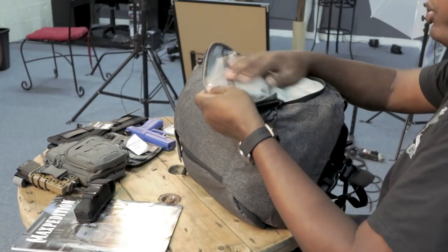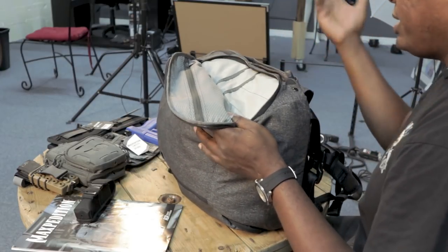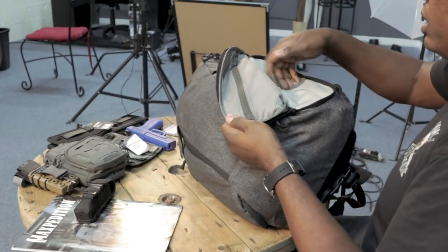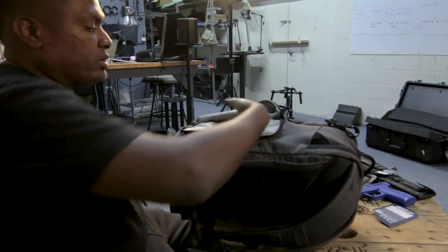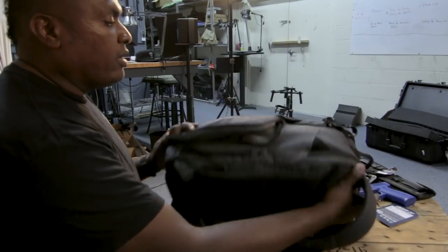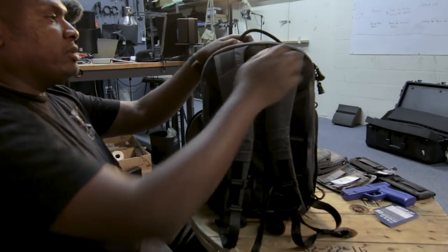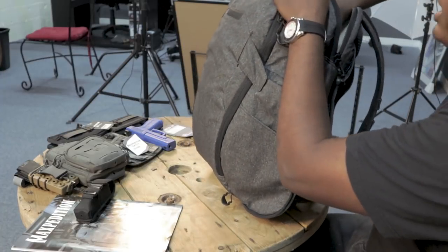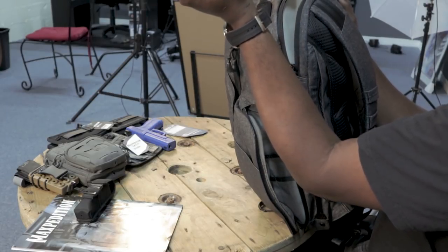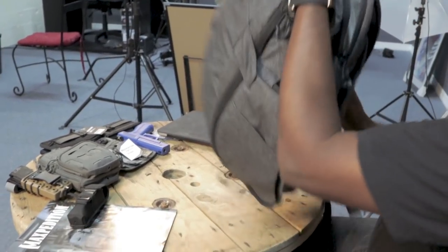It's on the other side too - same pocket that you can open. Maybe on one side you can have your electronics, and on the flip side you can have your food or whatever you want. There's a zippered gossamer pocket. The pockets on this side are different though - you've got a big pocket and then it looks like you could put in pens and things like that. Before we go into the main compartment, there is a laptop compartment up here. This is my 15-inch MacBook, which is the biggest MacBook you can get right now, and it goes in there pretty well.